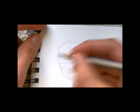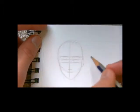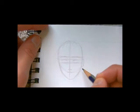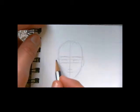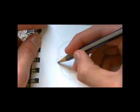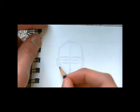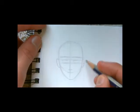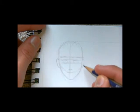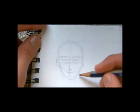When you place the ears and the eyes inside of the guideline, the ear will actually start where the eye is. The very top of the eye is where you tend to place your ears. Depending on how large you want your character's ears to be, you can elongate them down to where they become more realistic in terms of where they sit on the face.